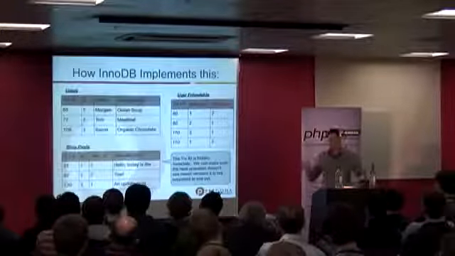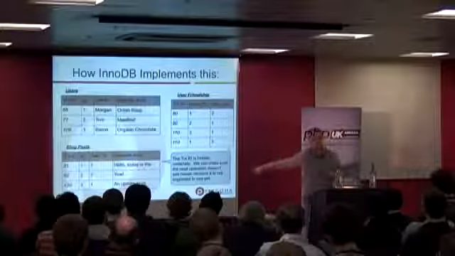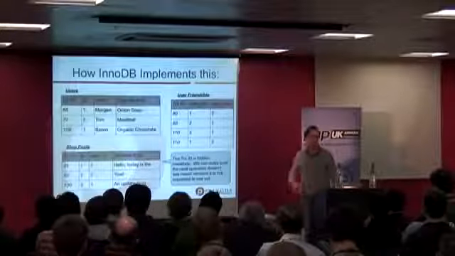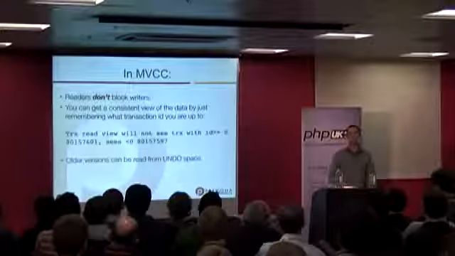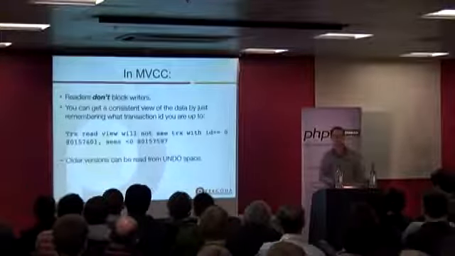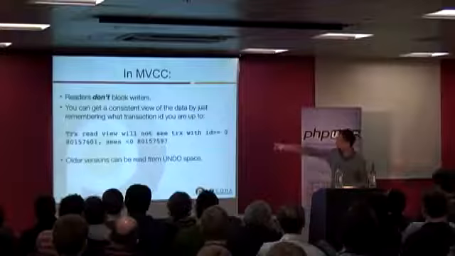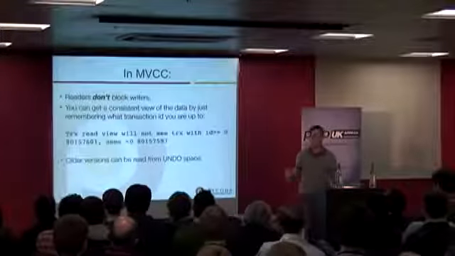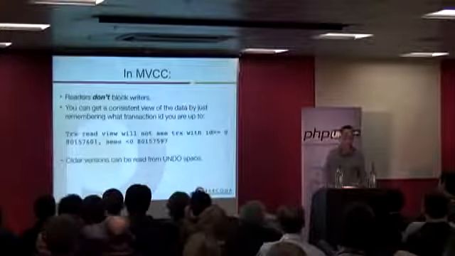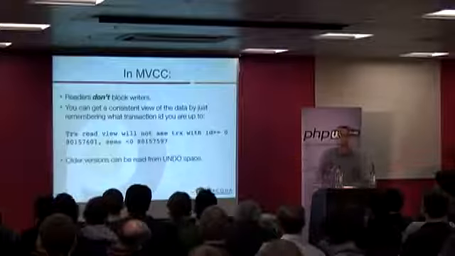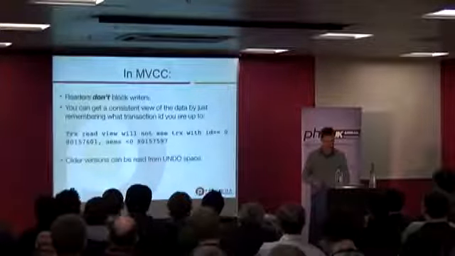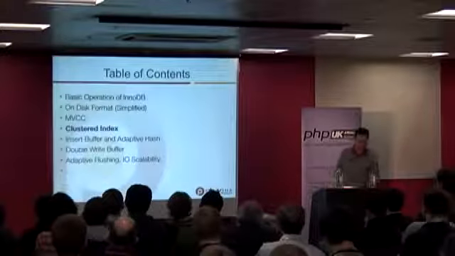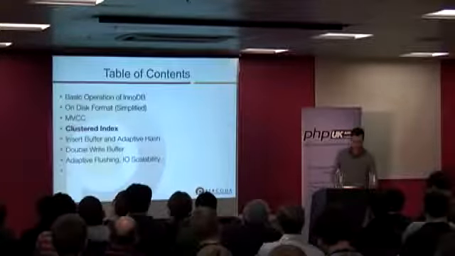And by remembering this set of coordinates, there'll be multiple versions of a row. You'll only see the ones that you were supposed to be able to see. And you don't have readers blocking writers. You get very good concurrency. And I just have a little snapshot showing those coordinates working in SHOW ENGINE INNODB STATUS. And it reads the old versions of rows from undo space. Okay. So now we're up to some of the more advanced features.